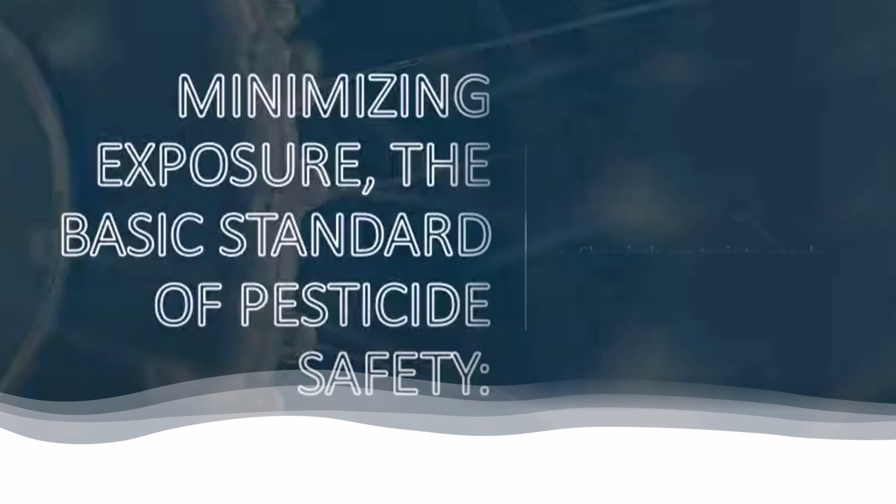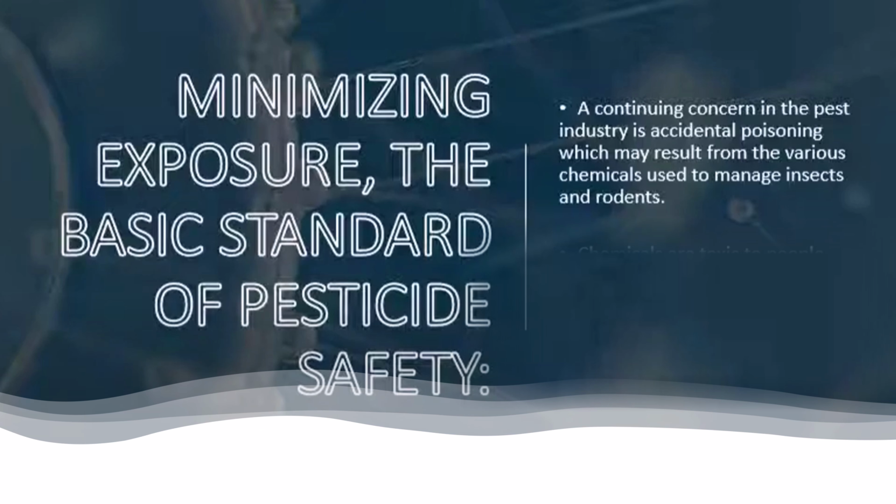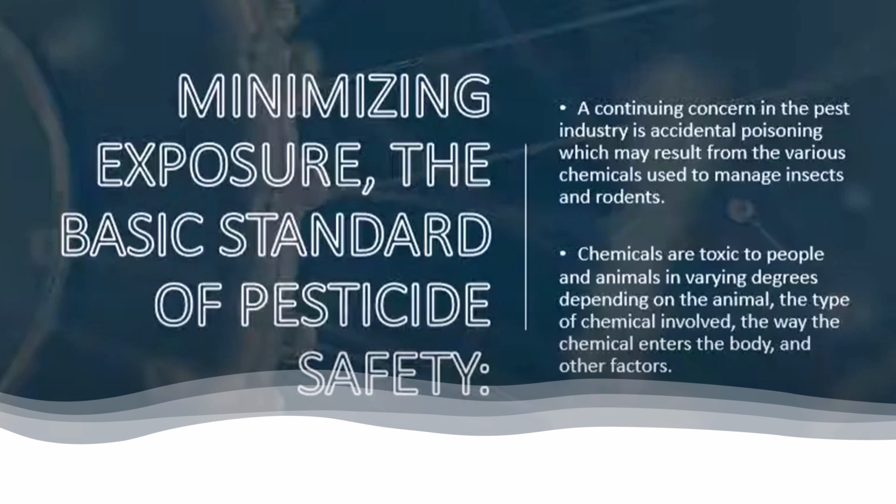It is essential to understand that minimizing exposure is the basic standard of pesticide safety. That is correct, because a continuing concern in the pest control industry is accidental poisoning that may result from the various chemicals used to manage insects and rodents. In our industry, you will work around chemicals as a professional. Most of the chemicals are toxic to people and animals in varying degrees, depending on the animal, type of chemical involved, the way the chemical enters the body, and other important factors.